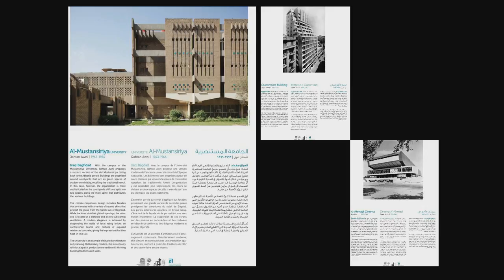Here I show the Mustansiriya. I was glad to see that you have in your exhibition the auditorium. Now, I'm almost sure that it's not Qahtan Auni who designed the auditorium. But this is, for me, one of the best pieces in university design. It has these courtyards, and this is 2 meters away from the facade that is behind. It uses local crafts. It is a climate responsive building. It uses the possibilities of technology. You don't need to have the columns for the arches, so this is a cantilever. It's very, very refined. Unfortunately, this architect died rather young.